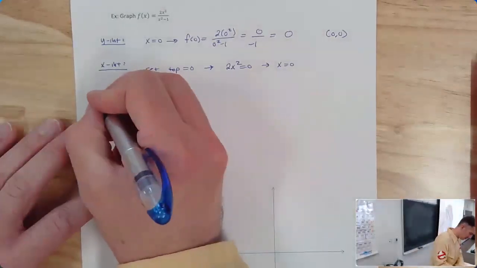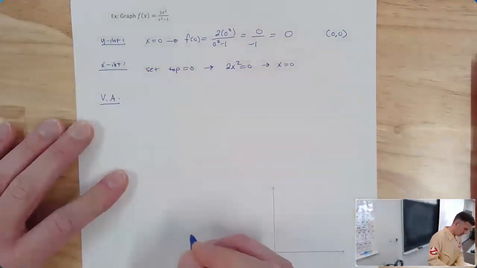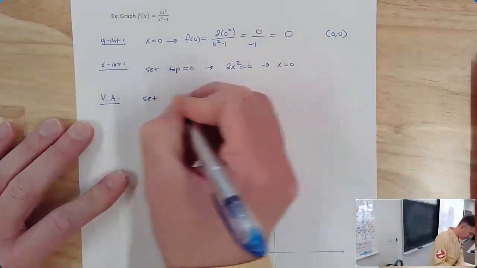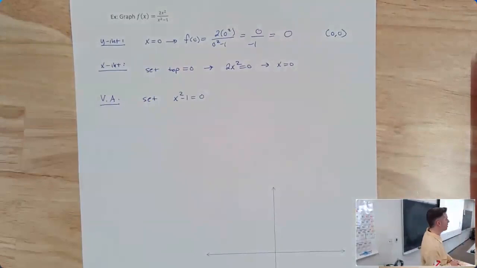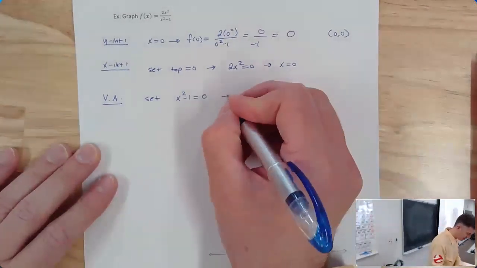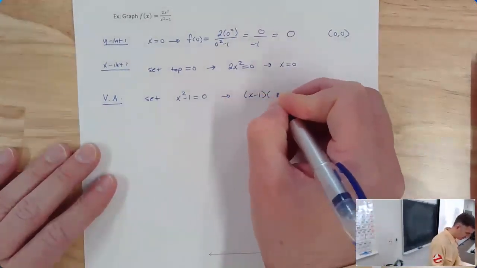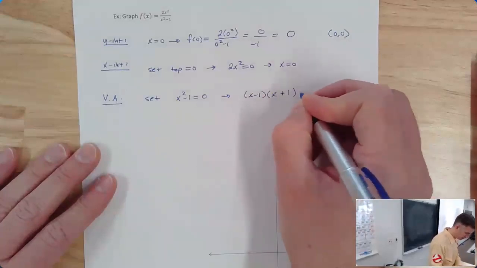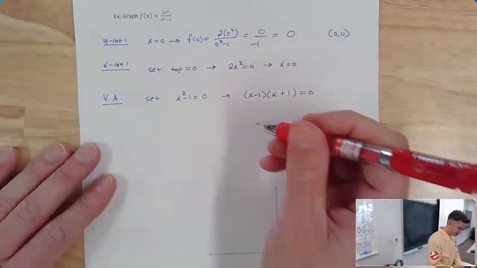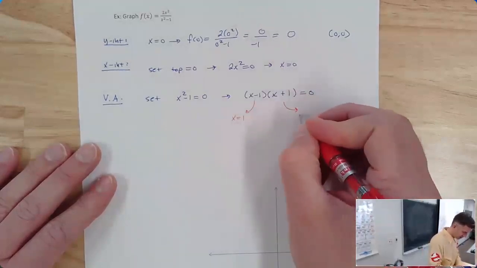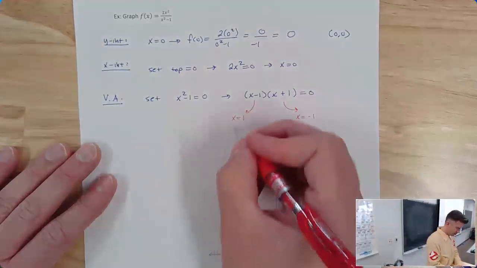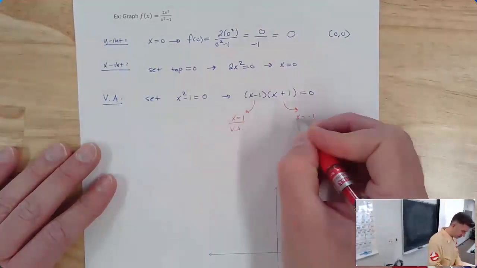Let's find the vertical asymptotes. So we're going to set the denominator equal to 0. Even though you could add 1 and take the square root of both sides, I would really encourage factoring instead. Totally fine to do it the other way, but factoring allows us to maybe see some other stuff. Those factors are x minus 1 times x plus 1 equal to 0, and x minus 1 equal to 0 is going to give us x equal to 1, and that's going to give us x equal to minus 1. So those are my vertical asymptotes.